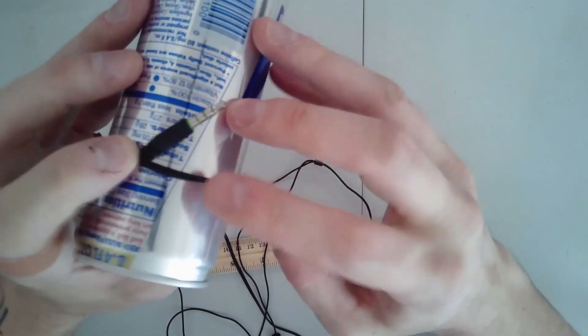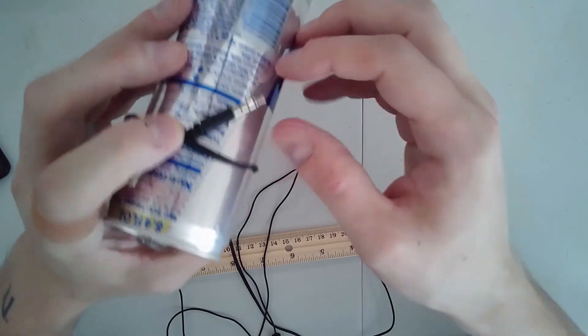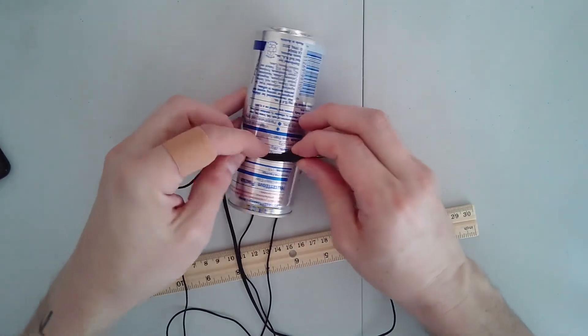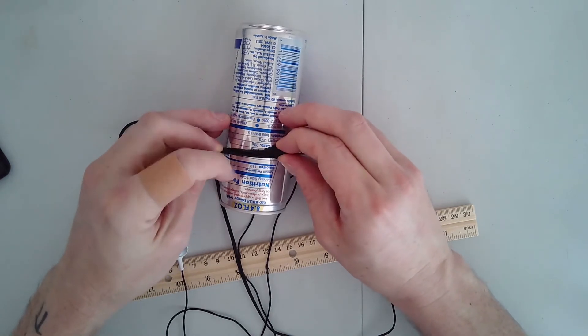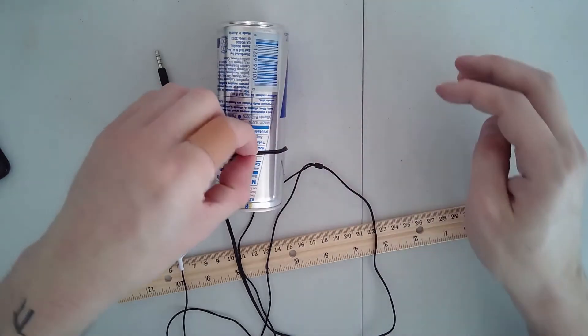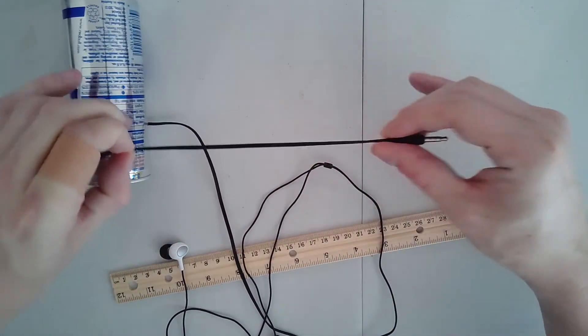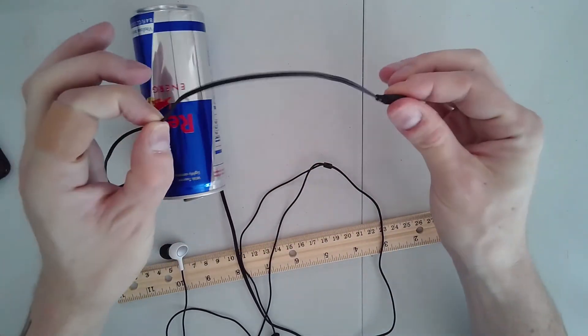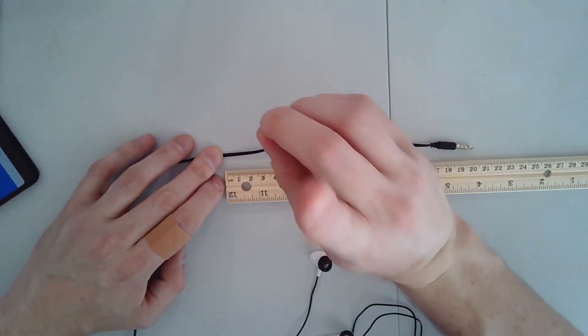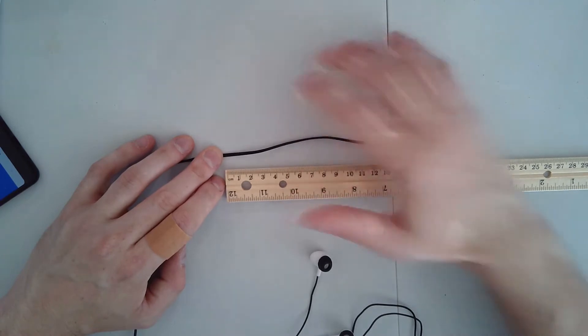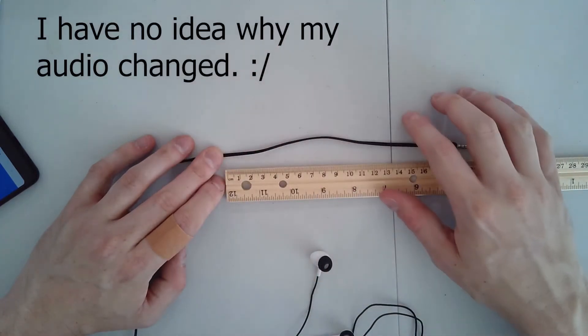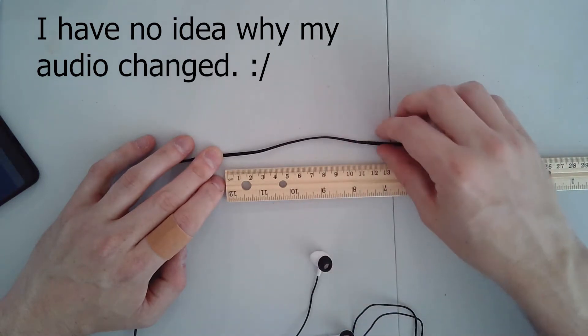I know that looks crooked, but that's just because it's lying over. So I'm going to pull this nice and tight. I'm going to mark with my finger the spot on the string where it went all the way around. And now I have a distance I can measure. Okay, sorry about that. I had a camera glitch really fast, and I had to restart everything while maintaining this spot with my finger. It wasn't very comfortable.